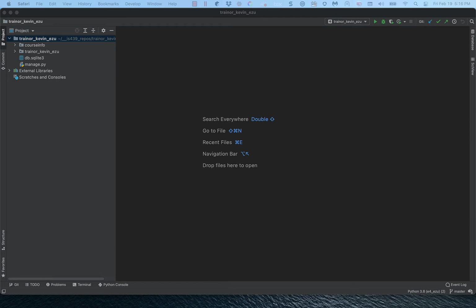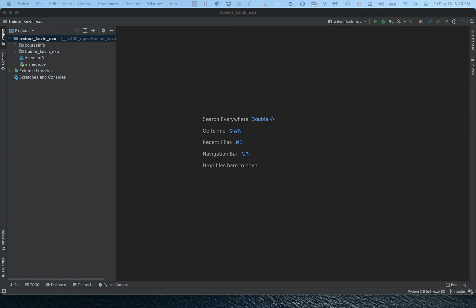You remember the last time that we left off, we were working on the EZU project, and we had created the models, the model classes.